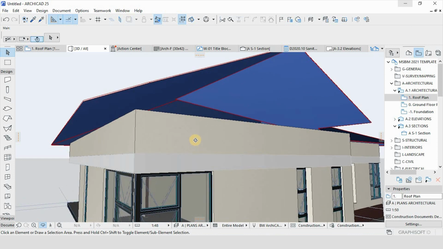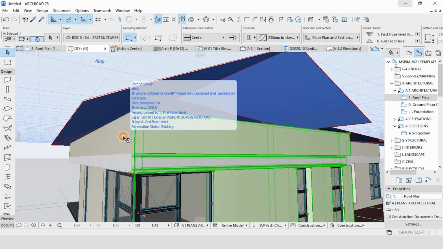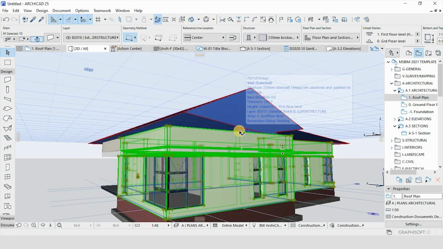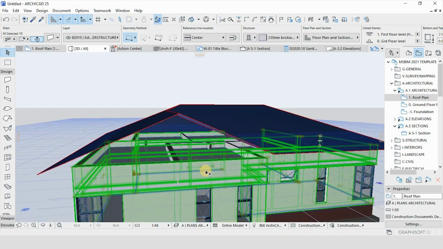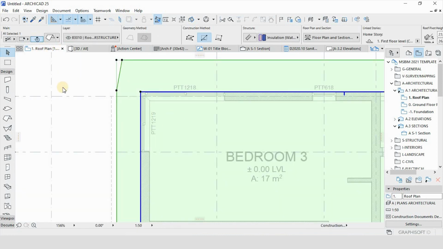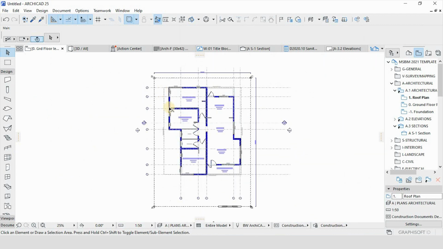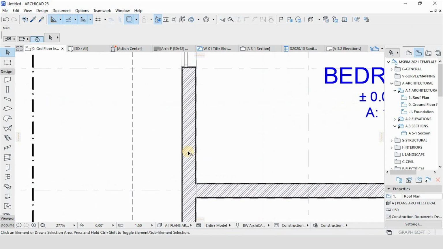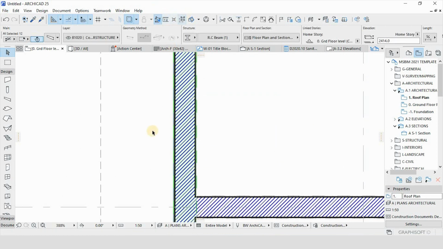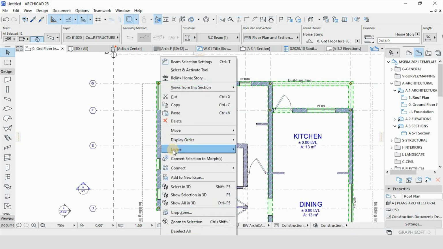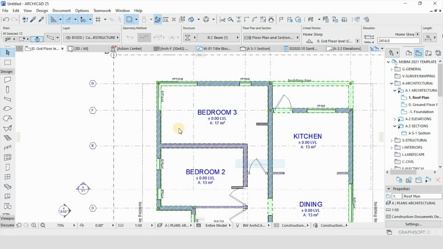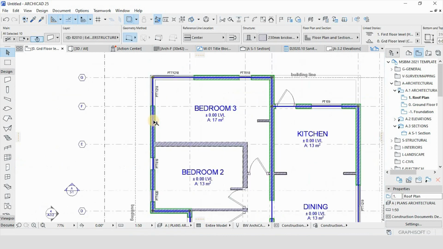So for such things as this, we can now extend our walls, select our walls, or we can go to ground floor. We select all the load bearing ones or the exterior walls that are supporting the roof.